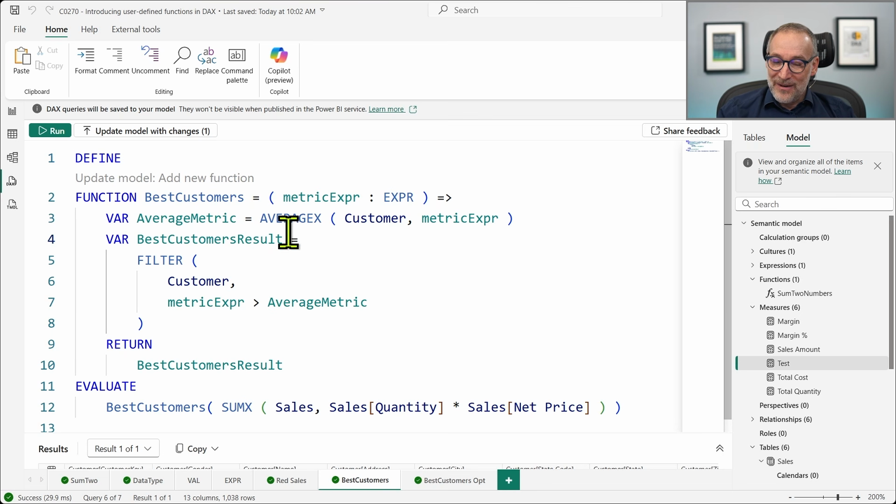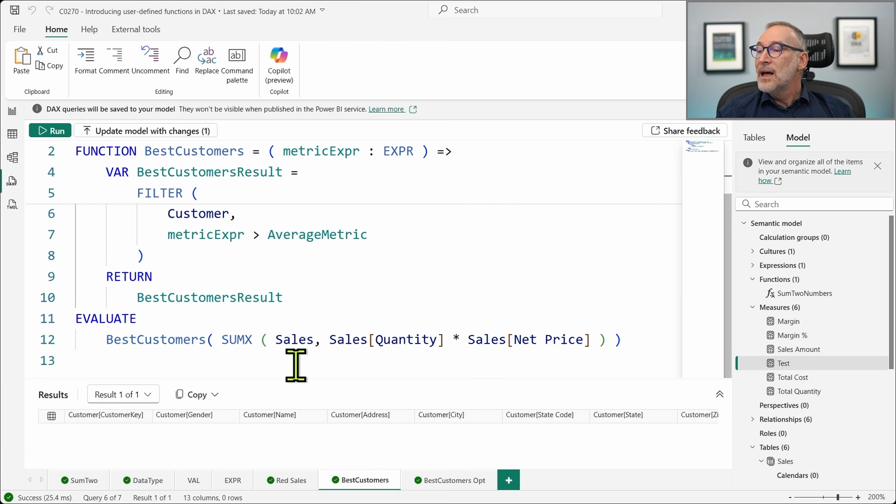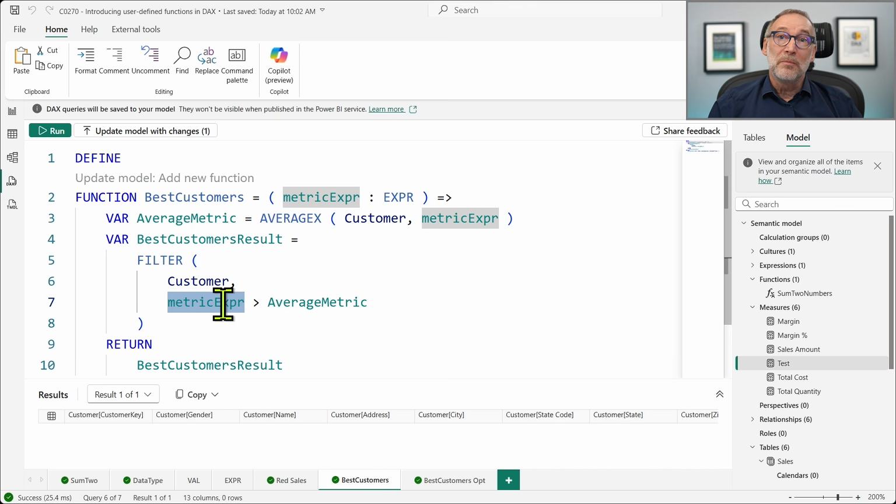However, if I run the code now, the result is empty, even though I use an expression parameter. How come the result is empty? Well, I'm using an expression, and that expression is being used here, and it is being used here. But the thing is, parameters are not like measures.